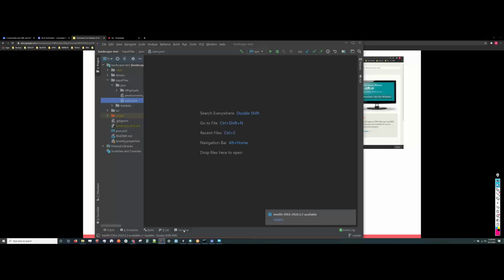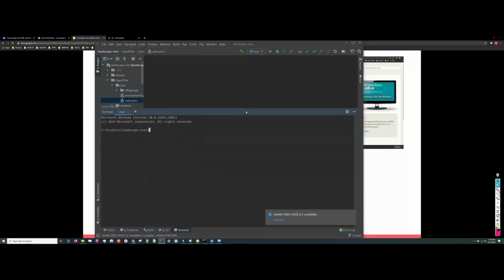If I open this terminal, it opens this window for me. Notice it's the same thing right there. You see that? There's my C drive. There's a project folder, and there's this landscape test project, and my cursor is blinking right here.